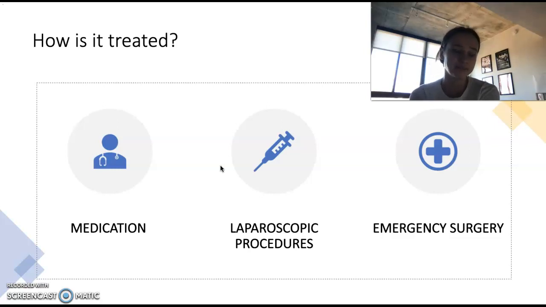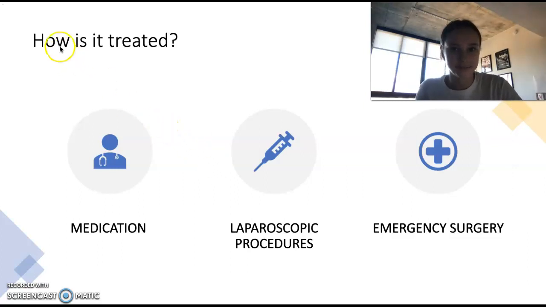In other situations, laparoscopic procedures are done where a small incision is made in the abdomen, near, or in the navel to either remove the ectopic pregnancy alone or both the ectopic pregnancy and the fallopian tube, and this is using a small tube with a camera attached. In some scenarios, emergency surgery is necessary, and this typically involves the removal of the ectopic pregnancy and the fallopian tube, because in these emergencies, it's typical that rupture has occurred.